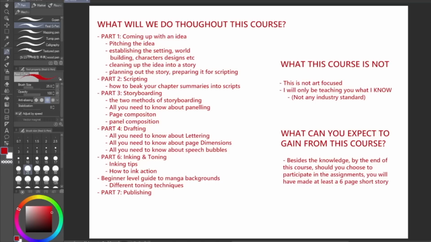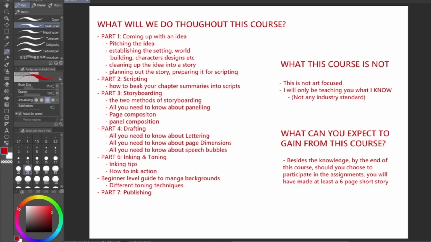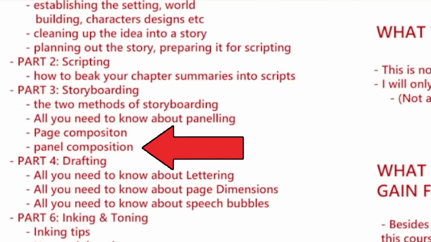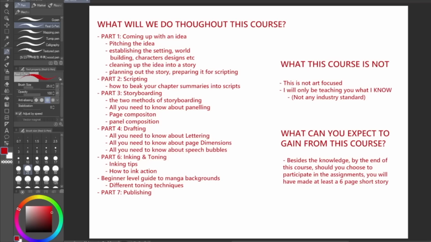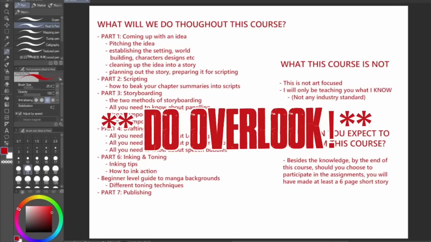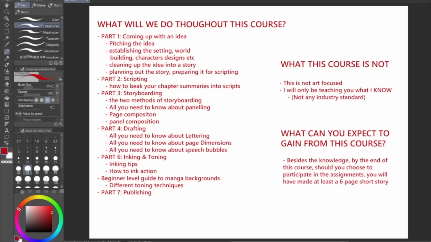And then we're going to talk about paneling. Oh my god, I cannot wait to talk about paneling, because a lot of you do not know anything about paneling. Not to say I'm an expert, but my god, a lot of you do not know about paneling. After paneling, we're going to tackle page composition and then panel composition within a whole page, because that's also important. That's something that a lot of people overlook. The reason I have it here in the storyboarding section is because it's something that you do in the storyboarding phase. After we talk about storyboarding, we're then going to talk about drafting.